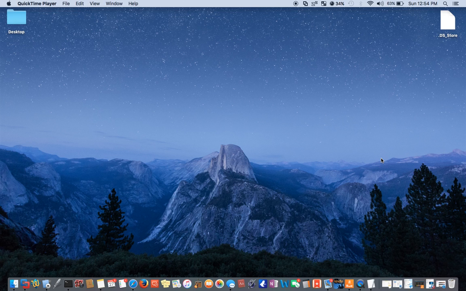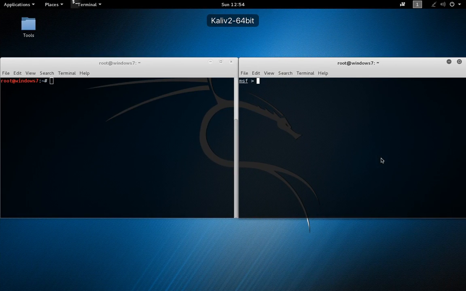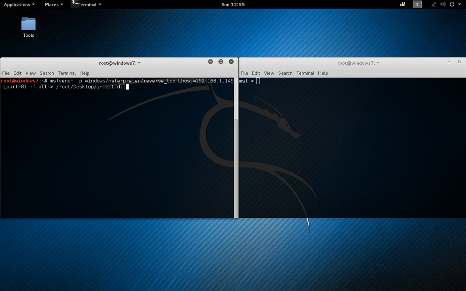So to get started, this is our Kali Linux machine. The first thing we want to do, like I said before, is identify the target system, which we've identified already, and it's a Windows 32-bit Windows 7 machine. So we're going to use a tool called Venom, which is built into the Metasploit suite. Venom has the ability to create different payloads that interact with the handlers built into the Metasploit modules.